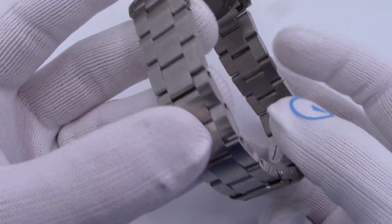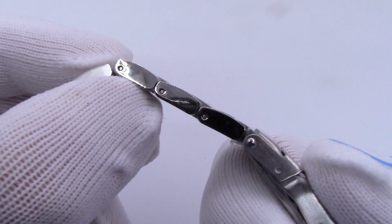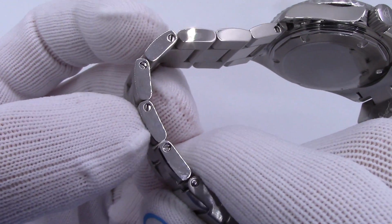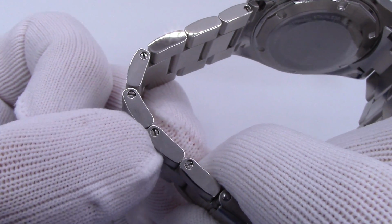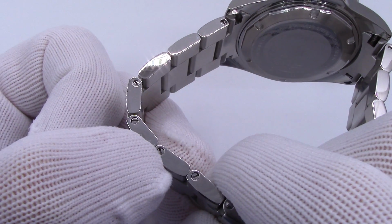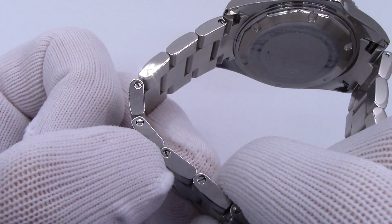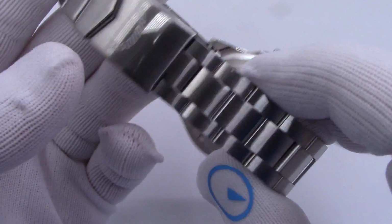Let's go over the bracelet. I mentioned the bracelet. Nice solid links. They are, whoops, wrong side. They are screwed links, so sizing it is just as easy as taking a screwdriver. A good screwdriver, guys. Don't use cheapo junk screwdrivers. You want a screwdriver that, this is true with anything in life, not just wristwatches, will fill the slot almost completely, not just in length, but in width, and that way you don't cam the screws or strip the heads.